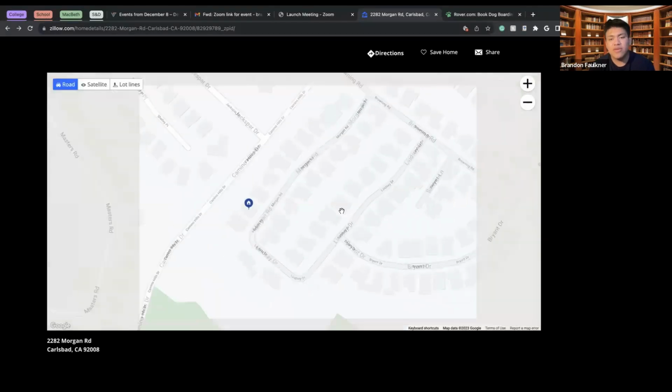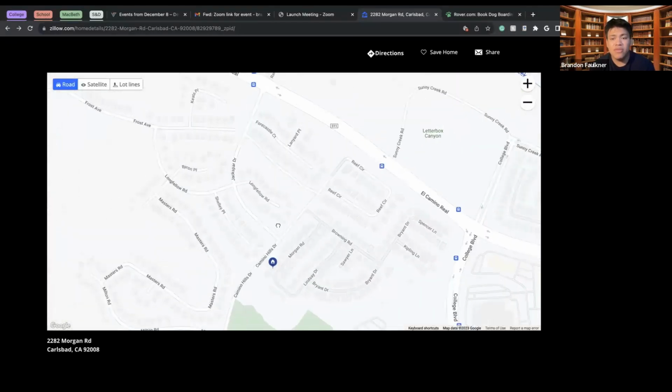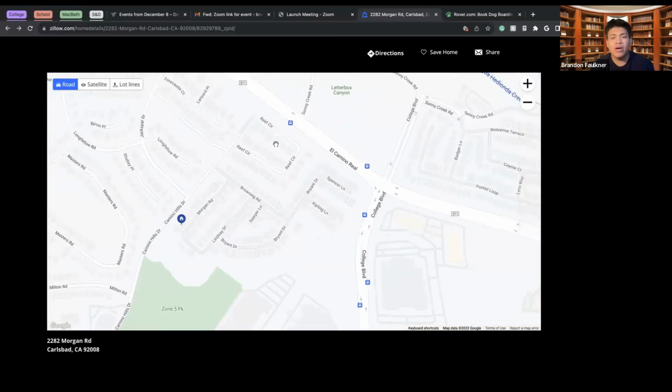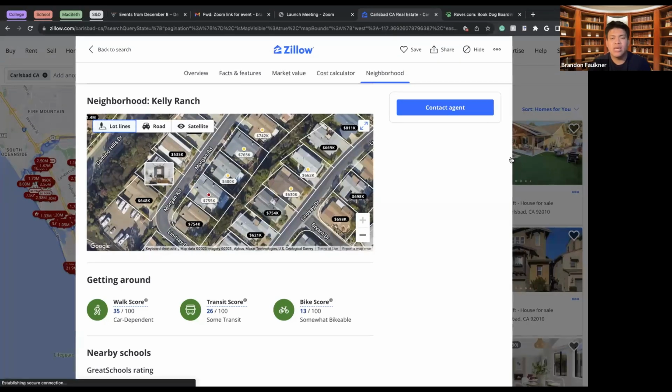You can also see different kinds of roads. So if you think there might be a major road that might cause you some issues, such as noise pollution, that's always a good thing to look at. And then of course, Zillow will actually give you the address so you can go see the home for yourself, and you can see it whatever time you like to get a gauge as to what the home is like at that specific time. And it really just helps you out in the home buying process.